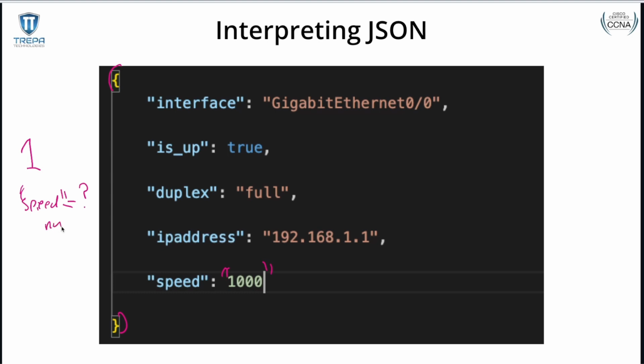So it's a number. And then if I asked you how many key value pairs do we have: 1, 2, 3, 4, 5. We have 3 strings as our values.